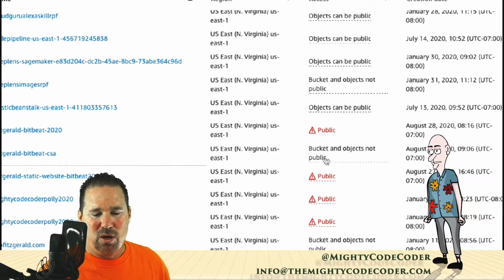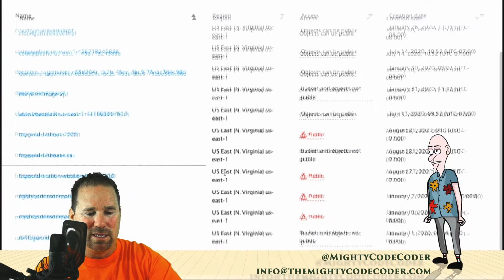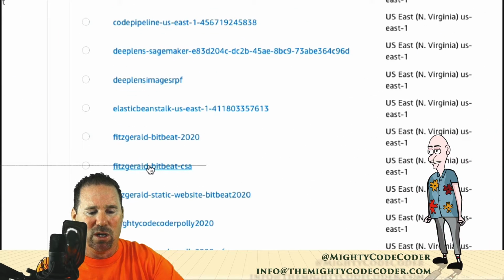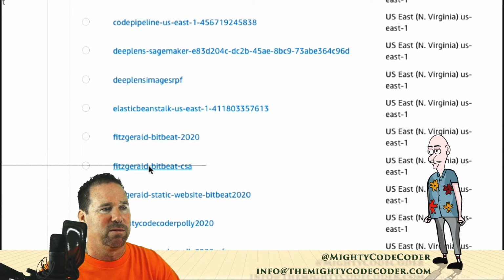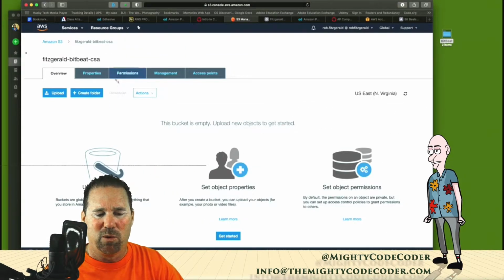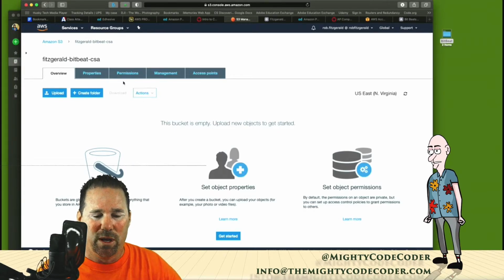Okay. So what we're going to do is get to that bucket, and we're going to go ahead and click on the bucket. Click on it, and there'll be a settings dashboard. I don't know what you call this, an overview piece, where we could actually change the settings for this. And so we're going to go to the properties tab.